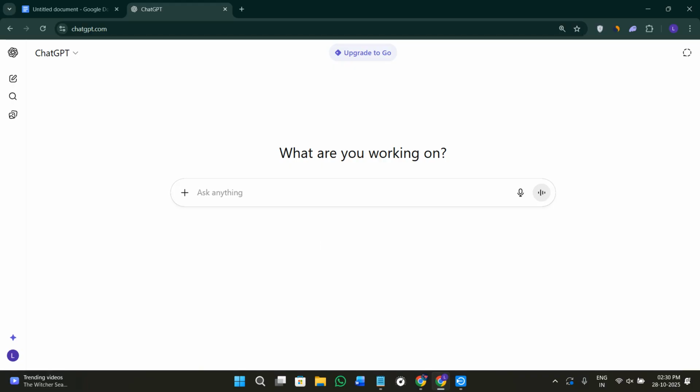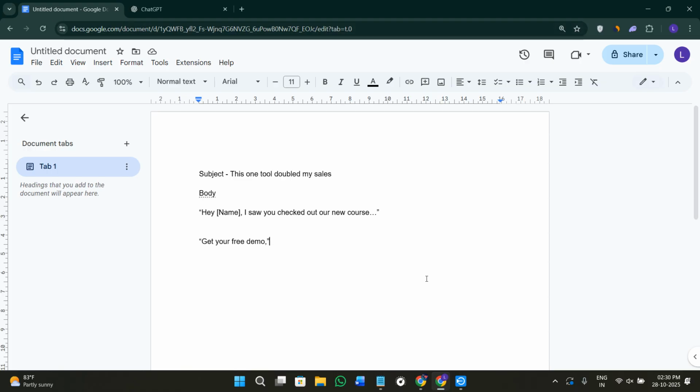After sending the email, always check your email analytics for the open rates, the click rates, and unsubscribes. So you can test different subject lines, different formats, and CTA wordings. Small tweaks can make a huge difference.